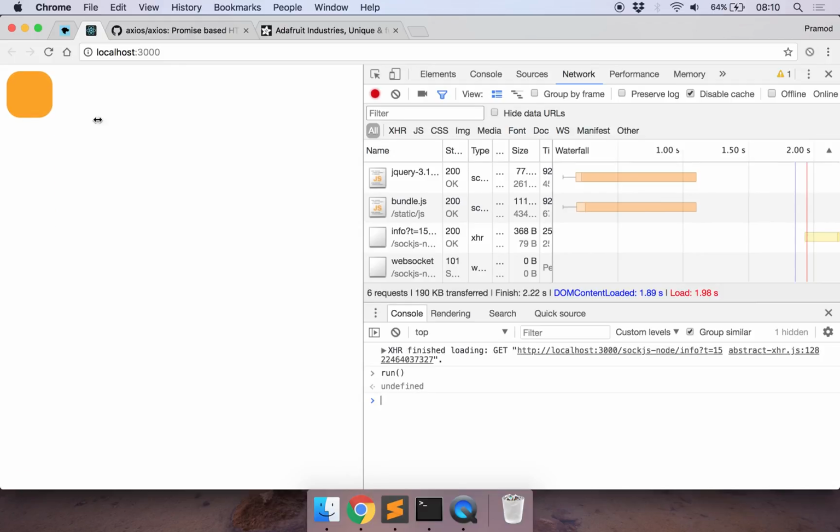So how it works is, first we must move from here to here, and then move from here to here once the animation is completed, and then move from here to here when the second animation is completed, and finally come back to its original position after the third animation is completed.